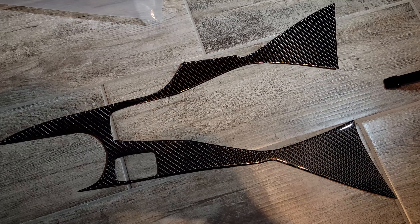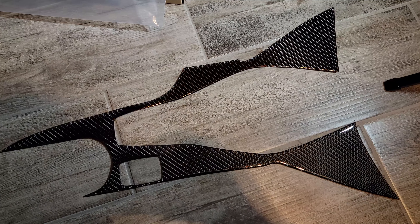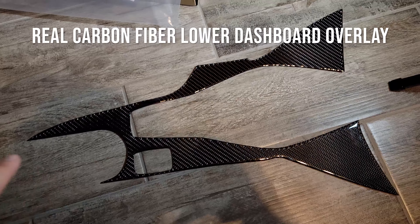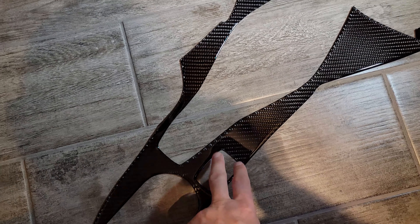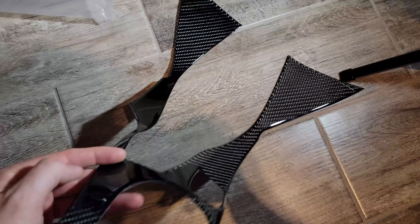Here we are once again — this is part three of the carbon fiber interior trim rework on my six-gen Camaro ZL1, it's a 2021. This piece right here is from Carbon Add-Ons, it's another overlay flexible type piece, this one is in black, the traditional color. The gear shifter will be in here, and then the cigarette lighter, charger port, and cup holders will be down here.